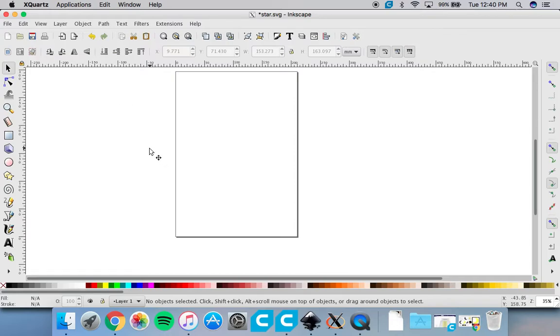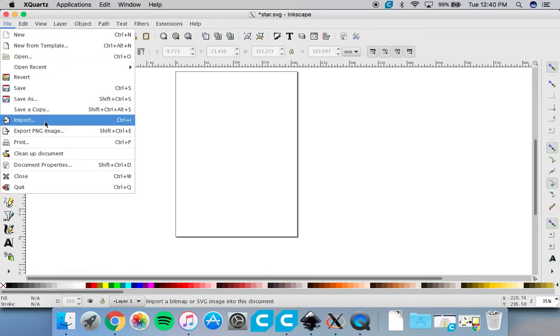So first things first, go ahead and find a shape that you'd like on Google Images. You want to find something that's kind of a clip art style, that's hopefully a solid color, really simple, is what we're going to start with today. So find something that's really simple and easy, just a clip art or a graphic, and then save it as a JPEG or a PNG.